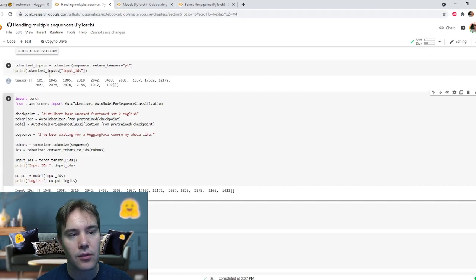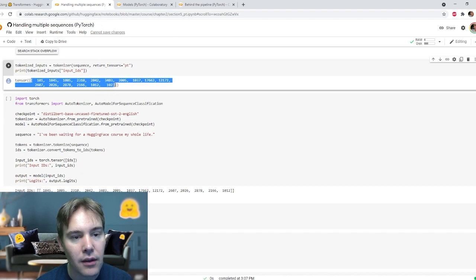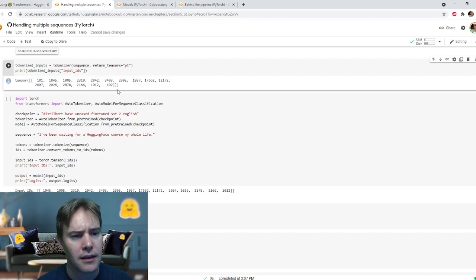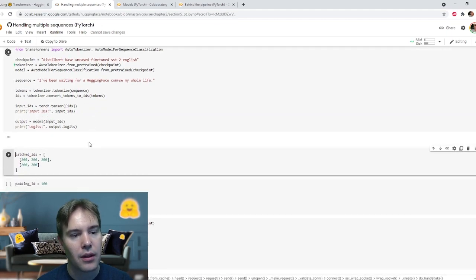Even if you have just one sentence, the tokenizer is adding one dimension. You can see there are two pairs of brackets surrounding that. So here this is a tensor of shape 1 by, I guess, 16. And so if you want to pass just one sentence that you processed manually to a model, you have to add one dimension, for instance, by adding a pair of brackets here. This is for a separate example.